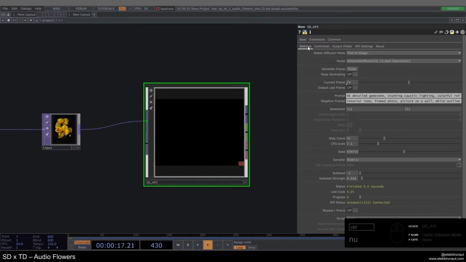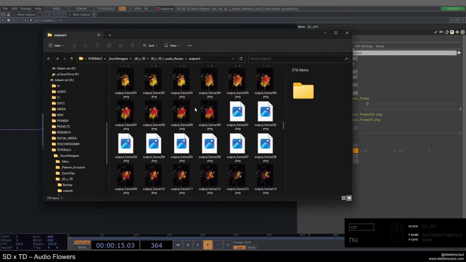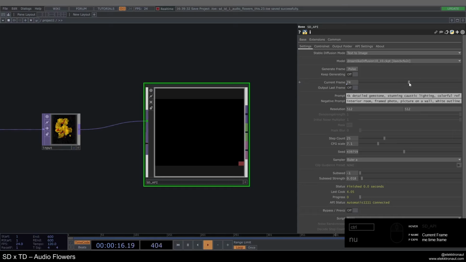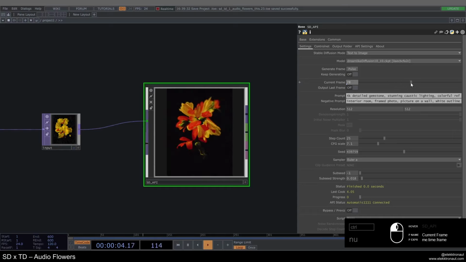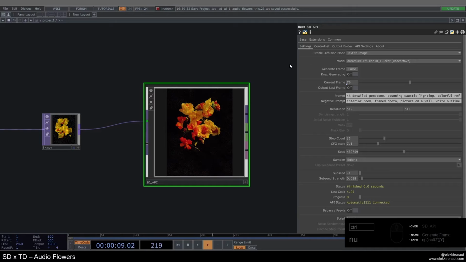All right, so we're going to go back to settings. I'm not going to look at these things much. There is an output folder where this component automatically saves every frame inside of a Windows or whatever OS folder. I don't really care that much about it because I don't really use it, but you can open it and see what I've already done here, created all of these flowers frame by frame, which is cool. And it also enables us to go change the slider. It doesn't work that well right now because I changed folders, but never mind. I'm not going to look into ControlNet right now, but that's a whole other story. So let's focus on settings.